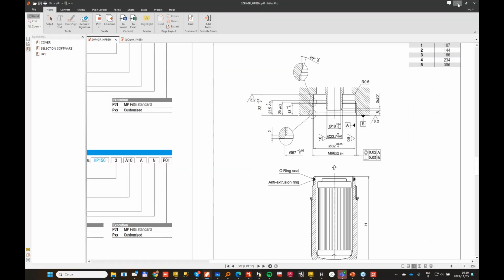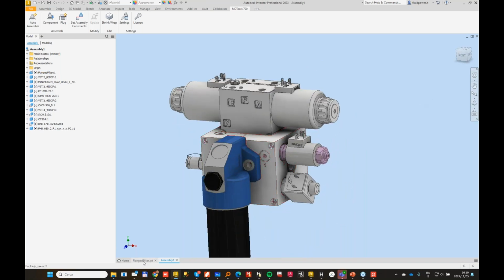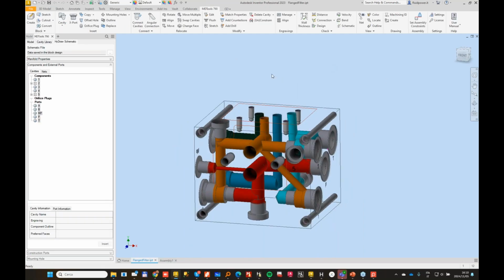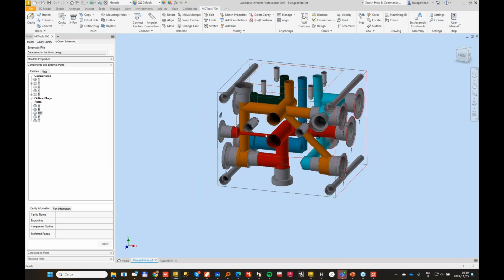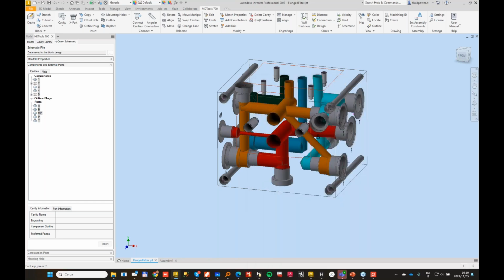So now let's get back to our design, and let me open just the block, and I'll start modifying my design with the new cartridge. Let me save this block, save as, and that will be webinar flanged filter.